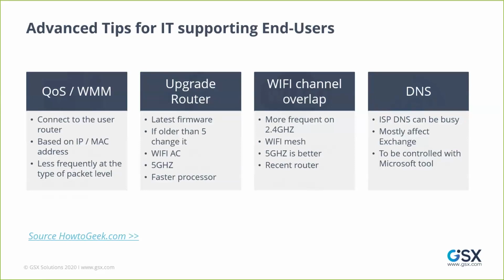That's the second point: the router. Different studies say, and it's true, that if your router is more than 5 years old, you should change it, or have your user or VIP change it. First, it probably doesn't support the latest version of Wi-Fi. A lot of people are on Wi-Fi G, but the newest is Wi-Fi AC, and it's better, more reliable, faster, and of course, if you can have it, it's better. Also, with an old router, you might not have a choice between 2.4 and 5G in terms of frequency. And finally, a newer router means a faster processor, and it also improves the quality of the connection.